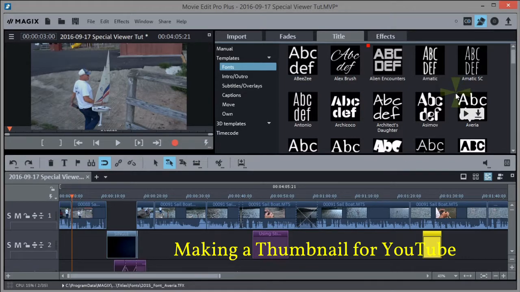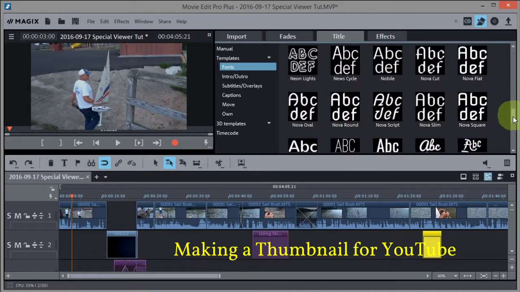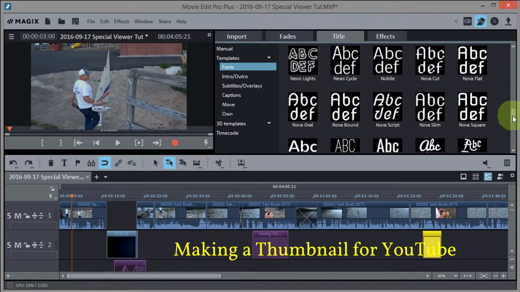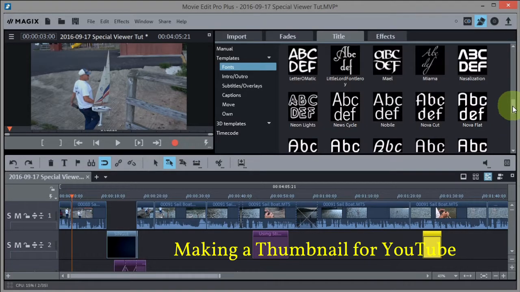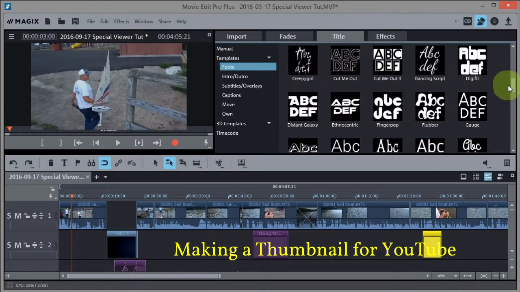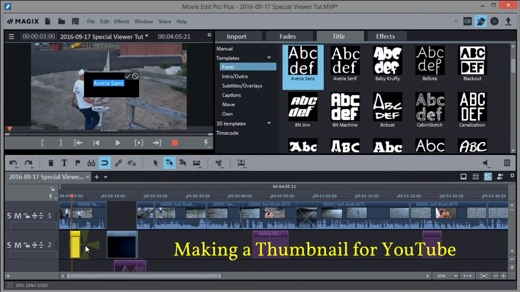But let's use something clear and easy to read. I'm thinking maybe just the standard ABCs. Let's see here. Looking down through here. I think there's one that's fairly clear. It's all a matter of your liking, so I'll just pick one. I'll just go ahead and use the standard sans right here. Just use that one. Okay, let's bring that down. I'll just put it there.